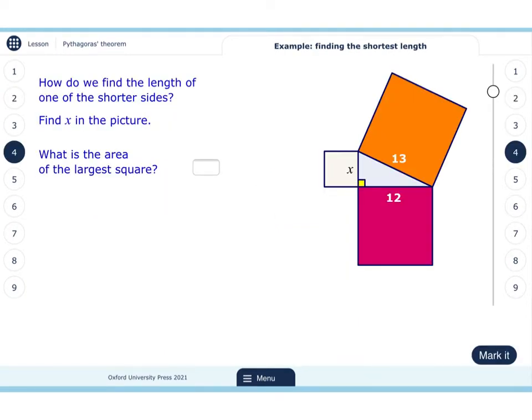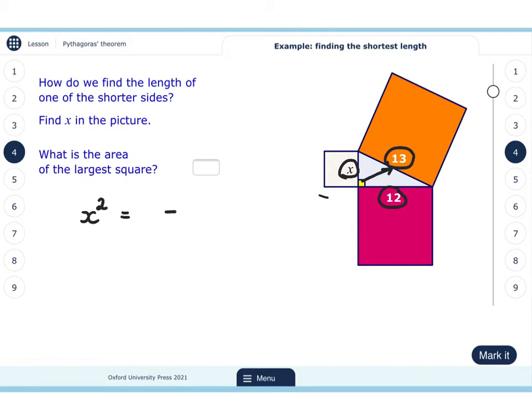Okay, so here we have a square. Opposite the right angle, we have 13, so we already have the largest square there. And we've got 12 over here. And the x is definitely on one of the smaller ones. So the area for the x, for that small one there, is x squared. The area for x squared is going to be the biggest one, take away the smallest one.